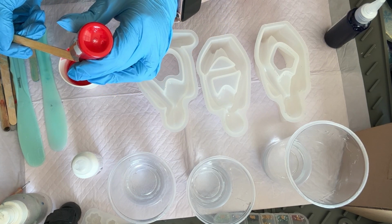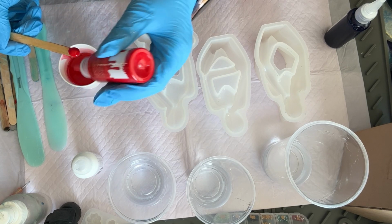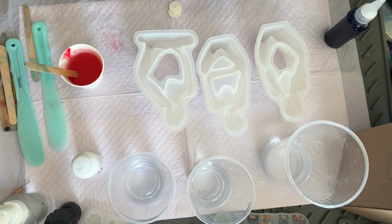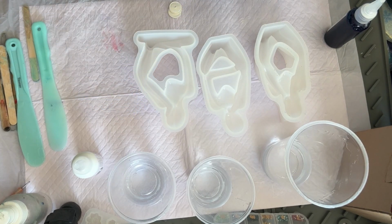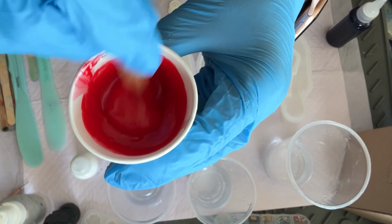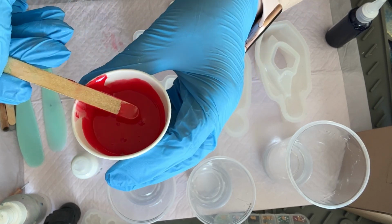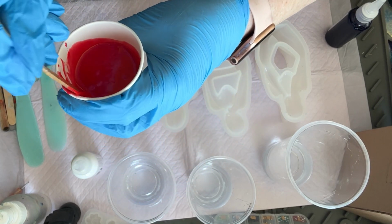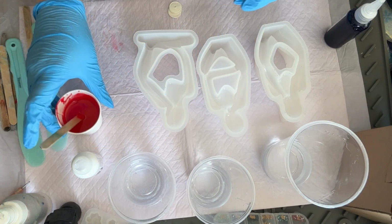And now that I know about how pigmented it is, I'm adding quite a bit because I want this to be solid. All right, put my red away because I'm not using red anymore. Look at that. That's much better. Make sure you wipe your stick. You get that into your resin. We'll set that one aside.